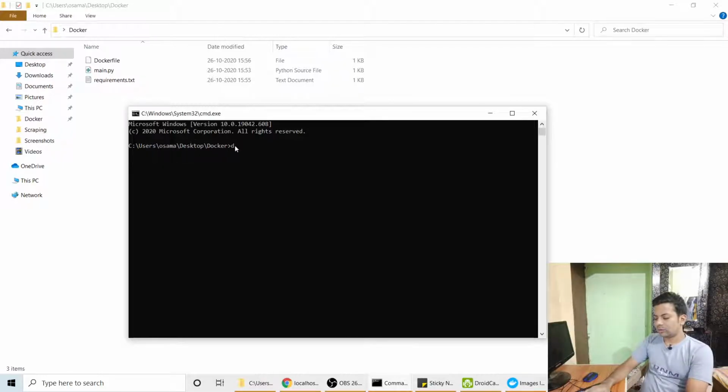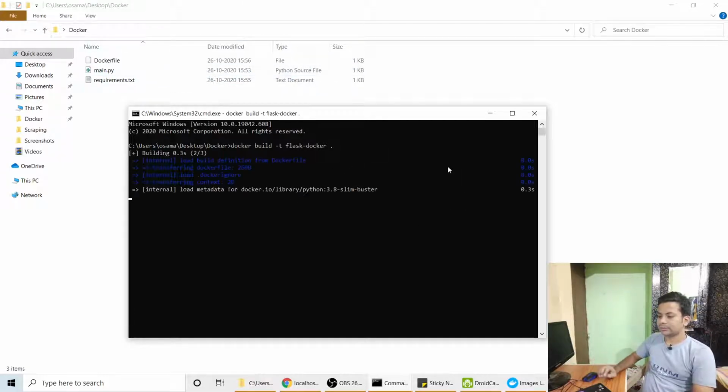So I will say docker build -t, which builds an image, and whatever name you want to give your image, I will say flask-docker, then a space and a dot. Dot means the Dockerfile is present in this directory, and you have to make the image in this directory. Press enter.